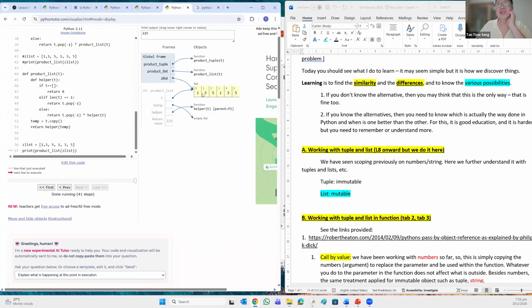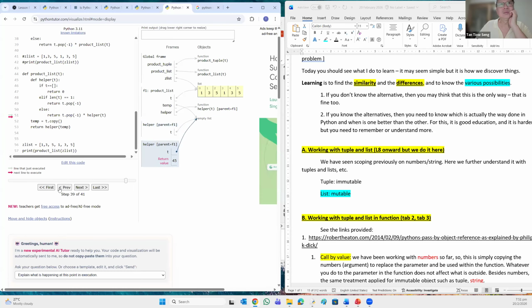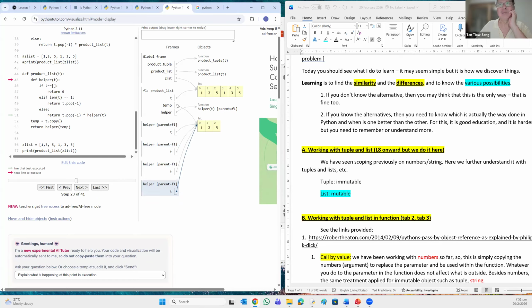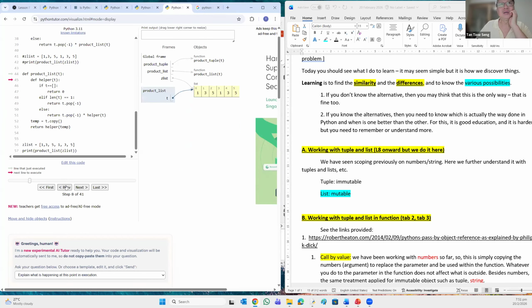You see, your list is 135, 135, and all the calculation is working on the temp, the copy, without destroying the original. So you have this list, and you now call the routine helper.